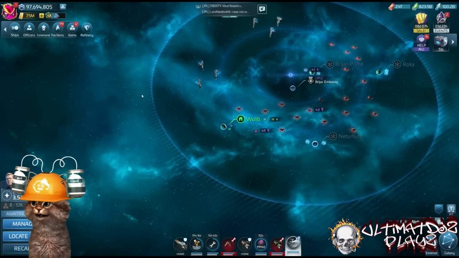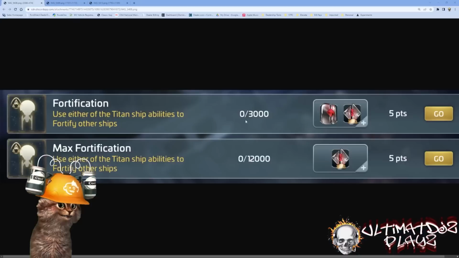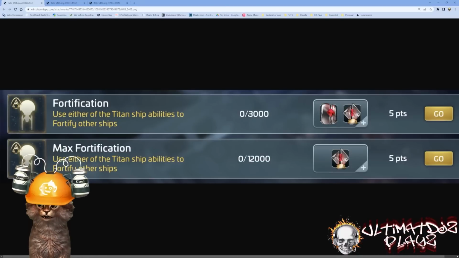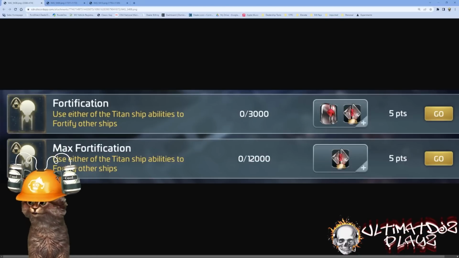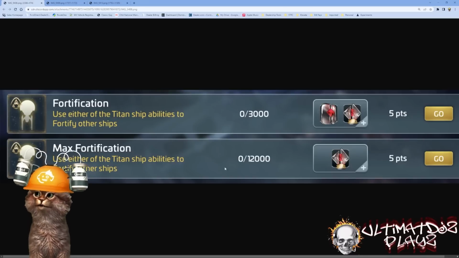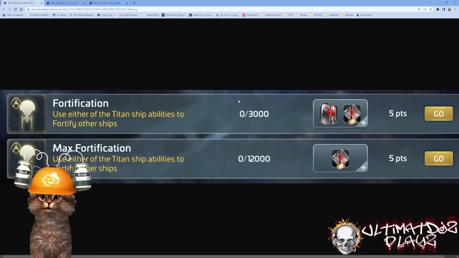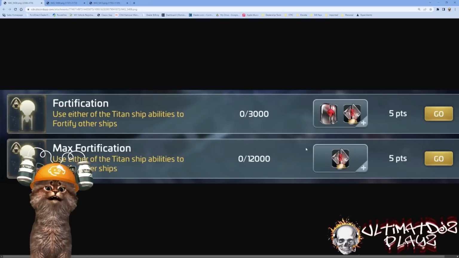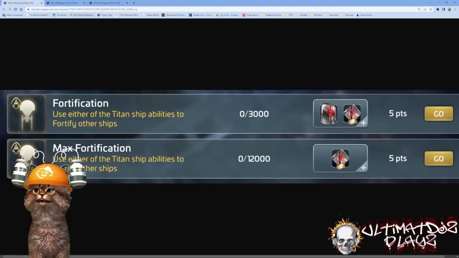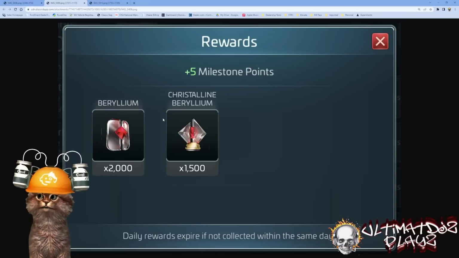But that's okay. When we're looking at the dailies, the requirement is actually to spend the Titanite. So you could do one boost of regular fortification and get this particular daily. Even if you don't do max fortification, you could just do 4 fortifications and still be able to finish this daily as well. Contained within these dailies, let's take a look at the little daily first.